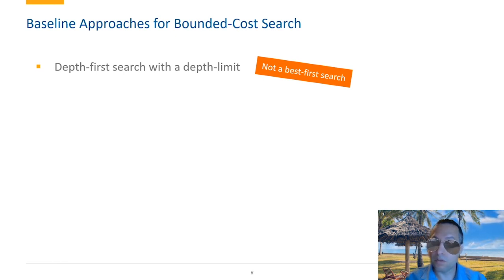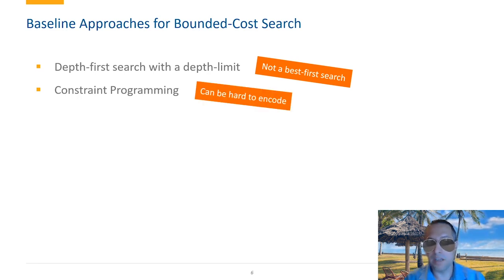Another approach to solve bounded cost search problems is to compile them to a constraint program and then solve them with a constraint programming solver. Modern constraint programming solvers are very effective. You can hear a lot more about this in Roman Bartak's masterclass in this SoCS on constraint programming. But one thing to note is that in order to use this approach to solve a bounded cost search problem, you need to first compile that problem to a constraint programming program. This is not always trivial.